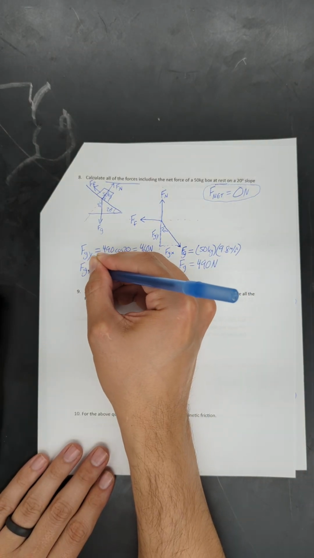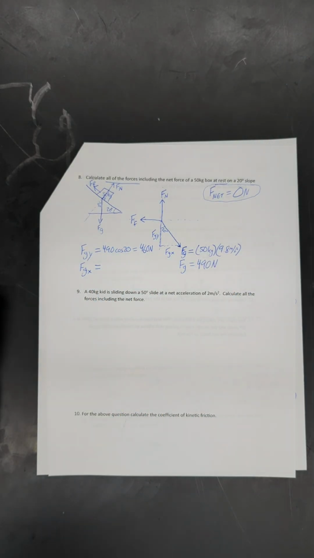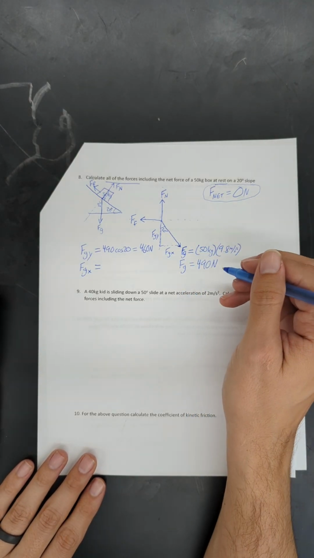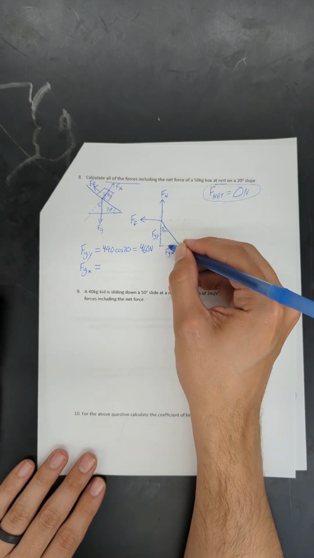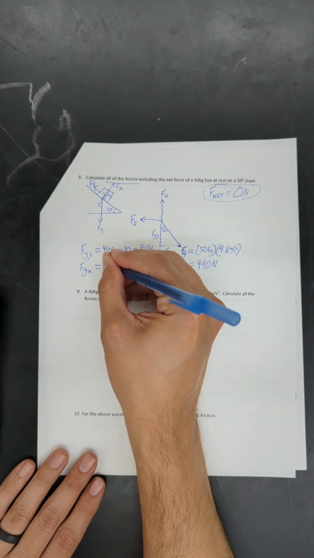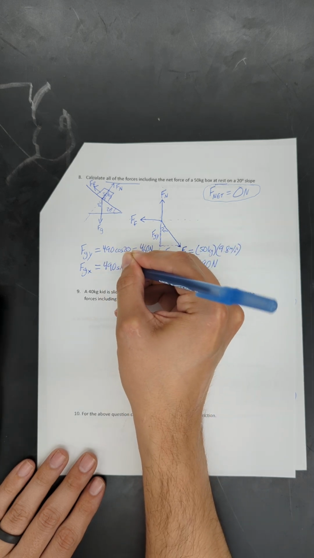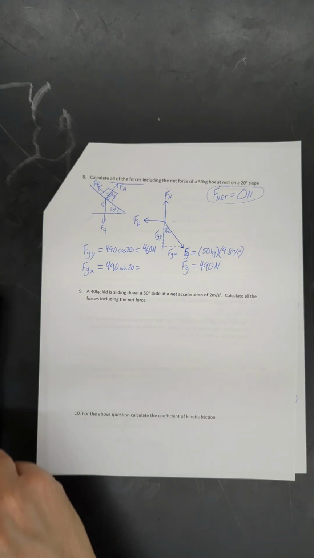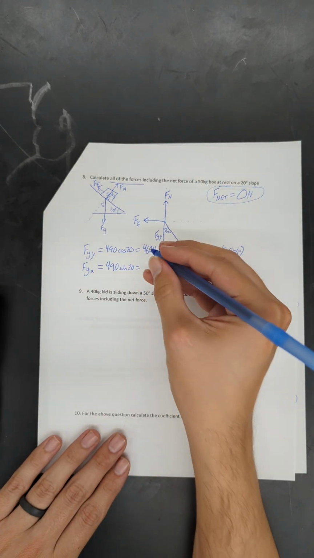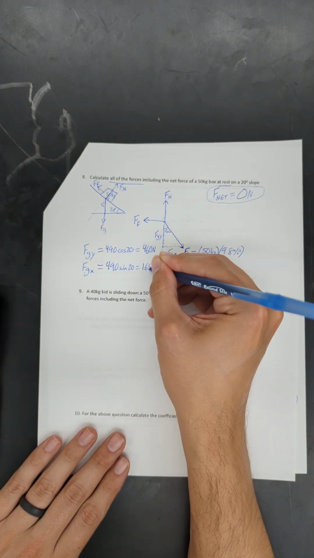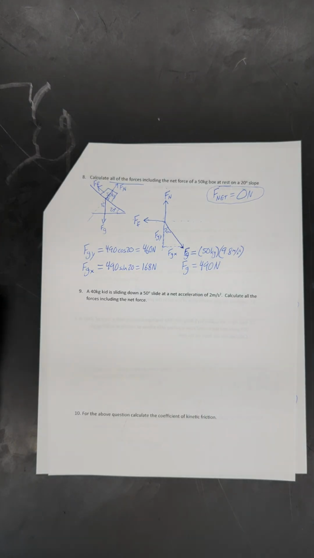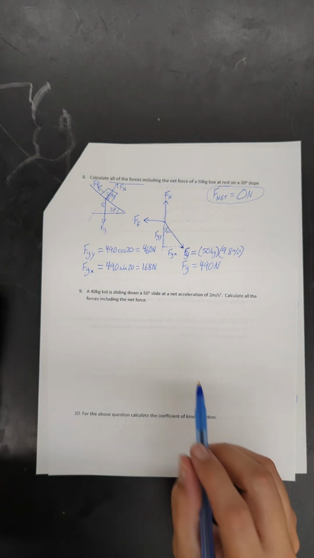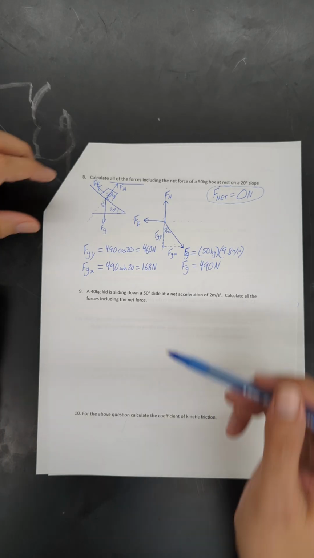Force of gravity in your x direction is going to be 490 sine of 20. And let's take a look at what that is. 490 sine 20, that is about 168 newtons. I'm rounding to the nearest whole numbers to make the math a little bit easier. And it's all right if you do that too, unless your teacher says don't.